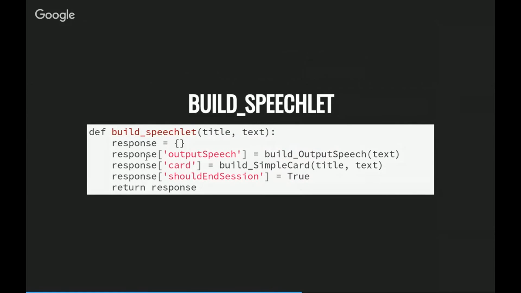There are two kinds of outputs that are done through these custom skills. There's the output speech, where Alexa actually speaks to you, and there's a card that gets put up on your web interface. I think it also goes up onto the app, where you can see the history of things that have happened with your Alexa. And then we want to end the session because this is not going to be a continuing thing. You basically make the potion and then you move on.